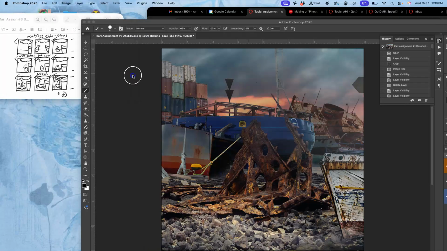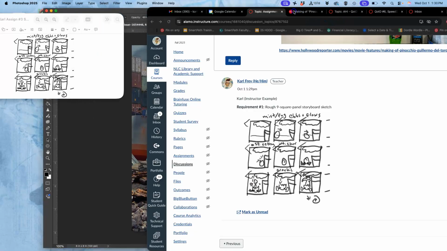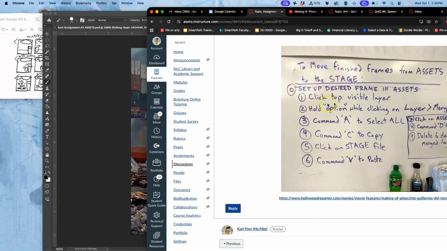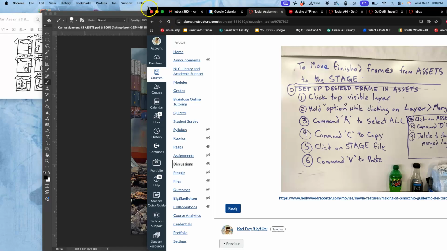Now, do you agree I have my first frame, which is just establishing the setting? That works. So, frame 1 complete. How do I document it? Well, I have it up on the whiteboard. I have this workflow at the bottom of the instructions, right here in Canvas.